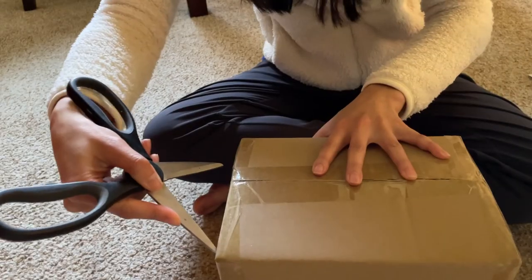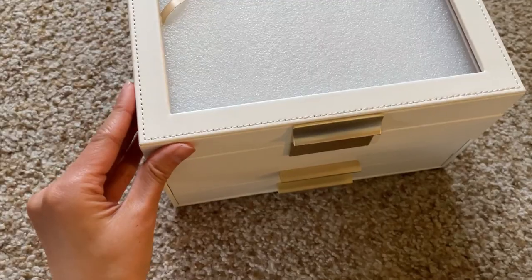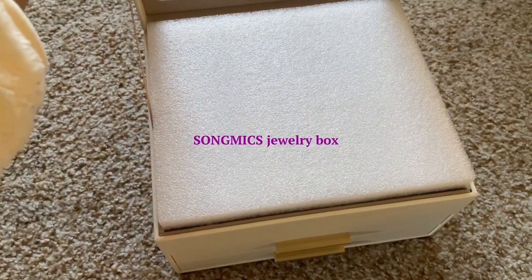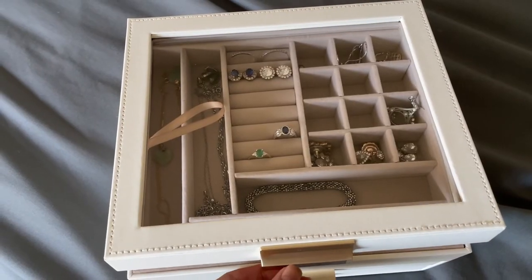Something I've also been wanting to do is organize all my jewelry nicely — I feel like I have jewelry in random spots. I found a really nice jewelry organizer online, and shout out to my friend Juice for that gift. It's absolutely perfect — it has a couple of drawers as well as a topper where you can put all your rings and earrings. It's a nice way to keep everything organized and also acts as a home decor display case.